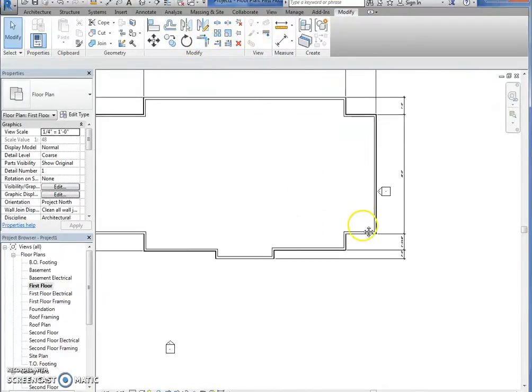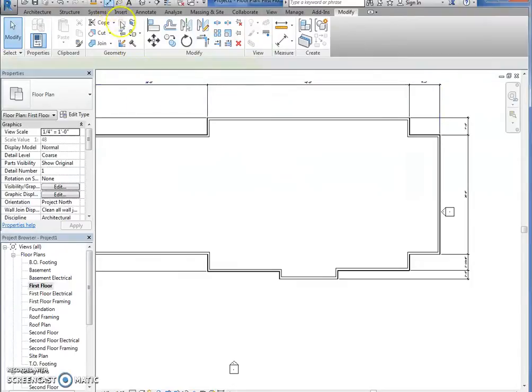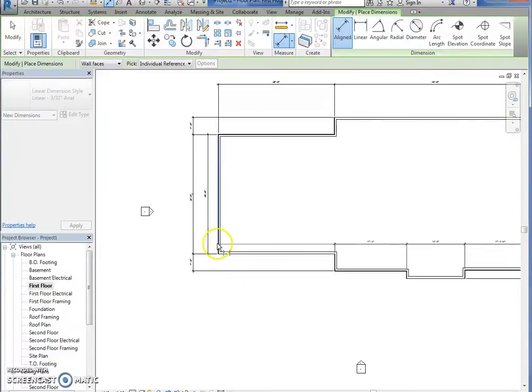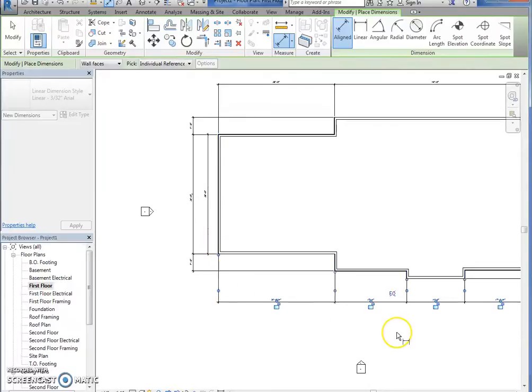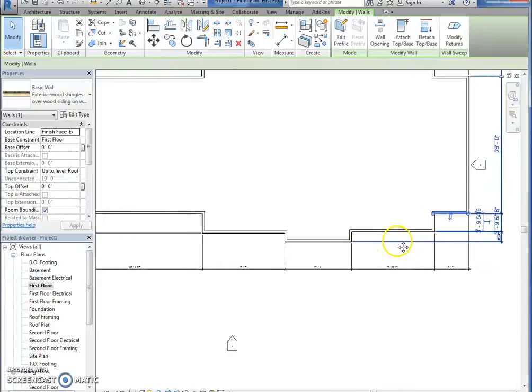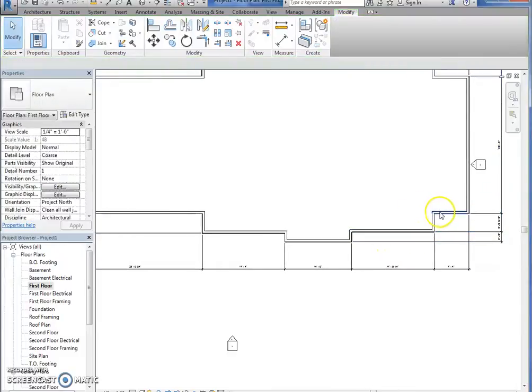Okay. Now I'm going to put in all my measurements before I even start changing stuff. That's always wise to do, because you want to know what you're affecting and not. I'll also show you how to lock things in. Okay. If I'm looking at this wall right here, this wall should always stay lined up with this wall no matter what the case is. Here's how you do that.